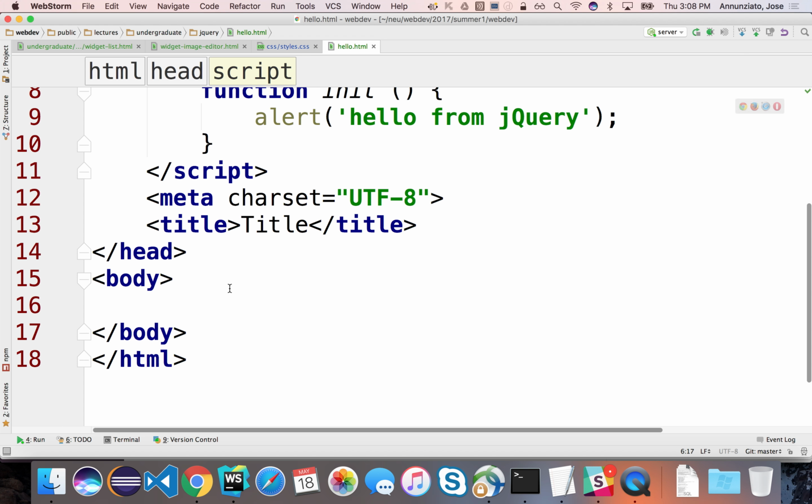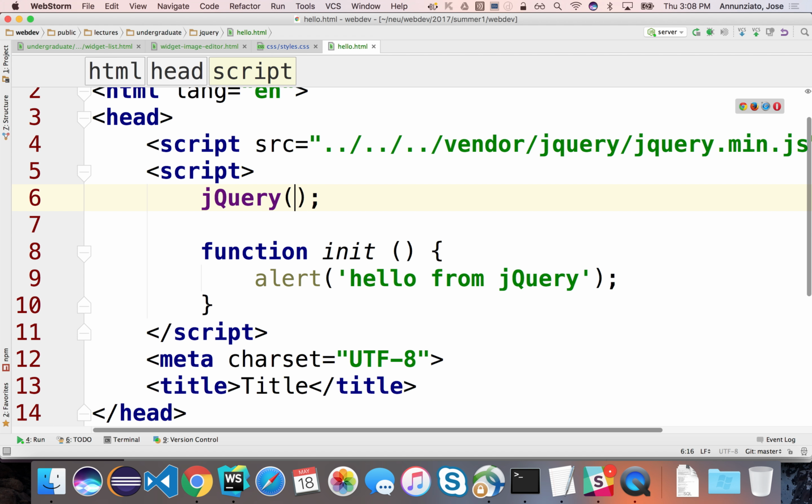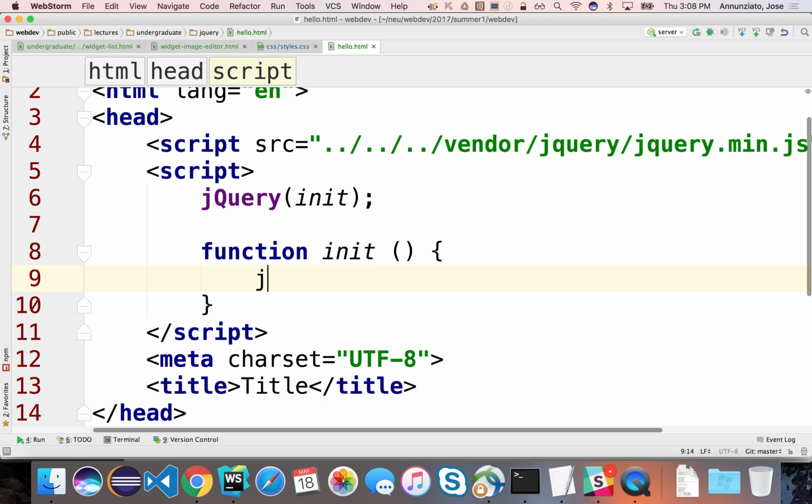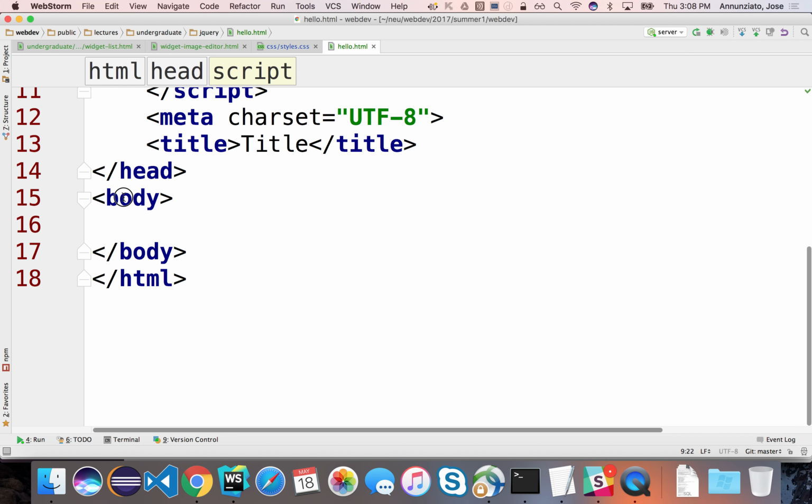So right now, our document model doesn't have anything, right? It has this body element over here. So actually, this is the init. So what jQuery allows you to do is to use the jQuery function to do other things, such as refer to elements on the DOM. Right now, the only element on the DOM is the body. And it's empty. There's nothing in there, right?